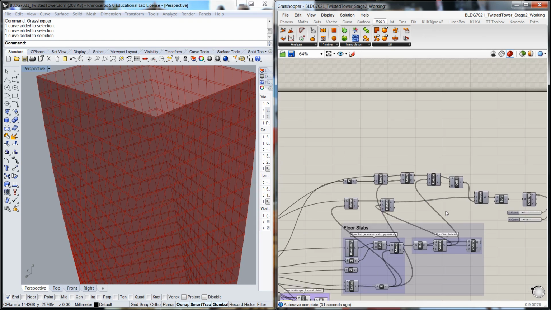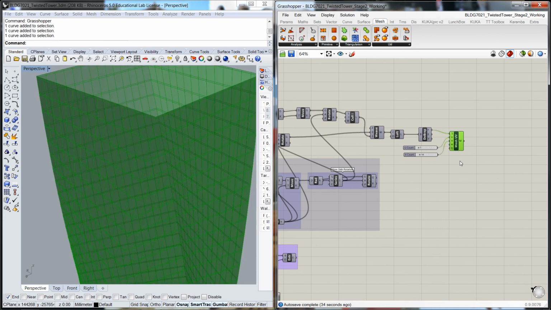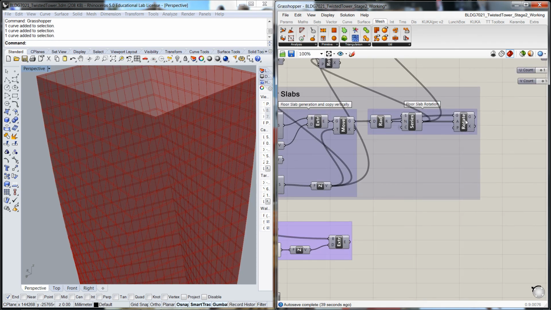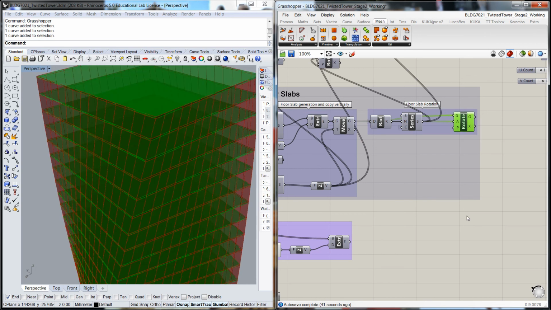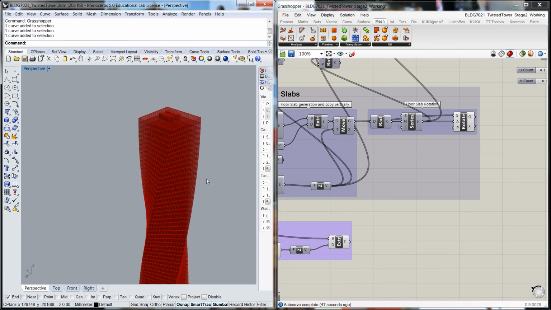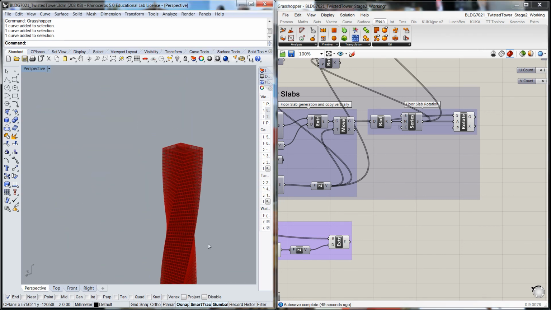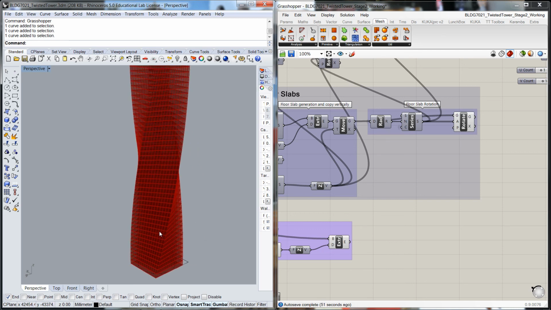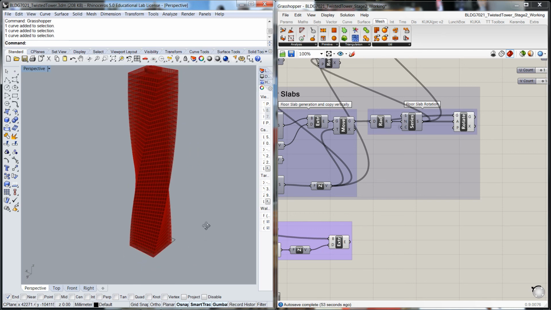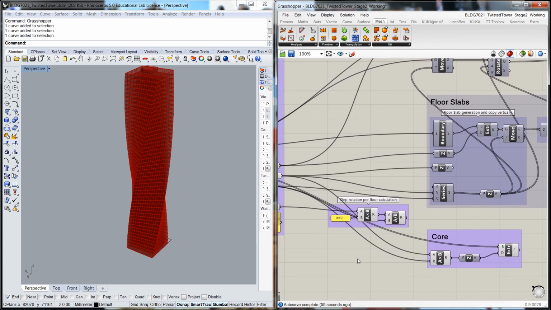And so that's our mesh, the end of our facade. If I preview that on and preview that on, you can see there's our twisted tower with a facade representation on it.